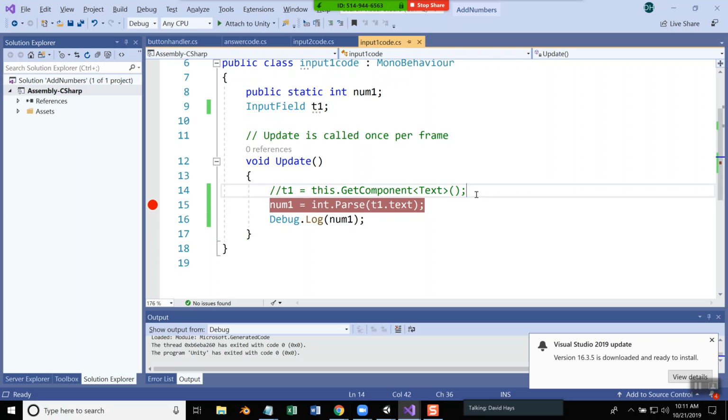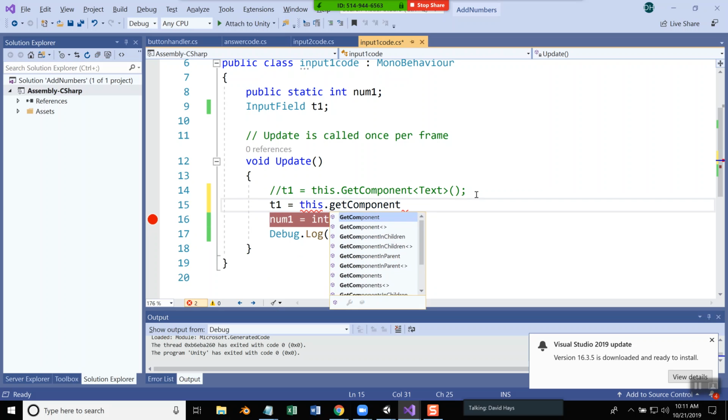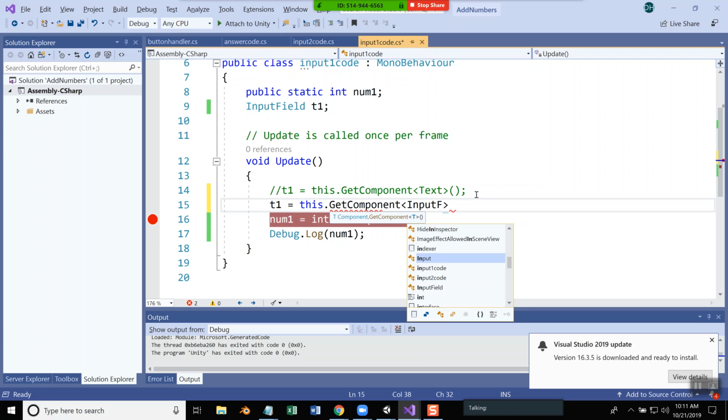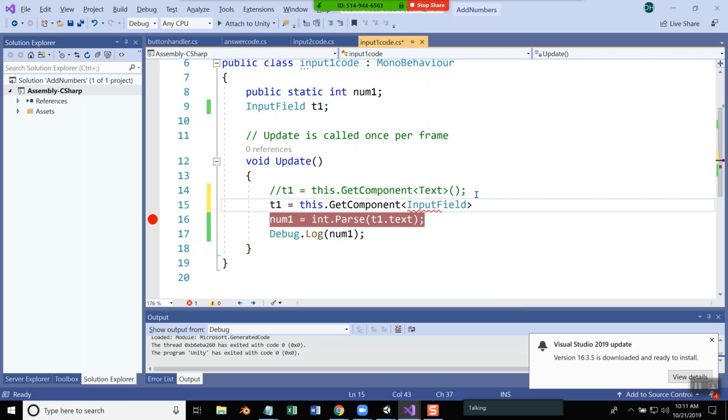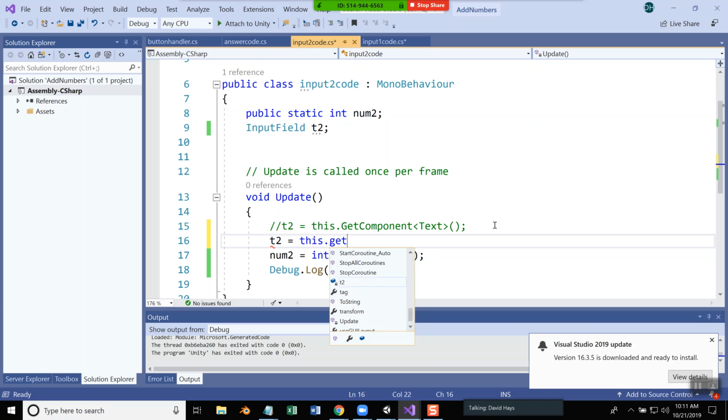Otherwise, I would have known to T1 equals this dot get component input field. T2 equals this dot get component input field.